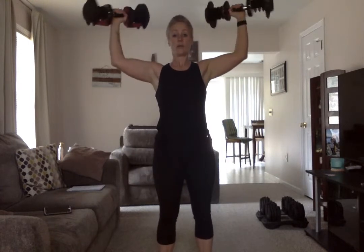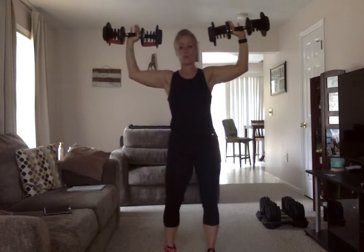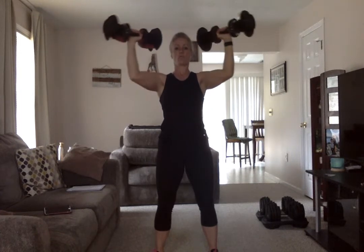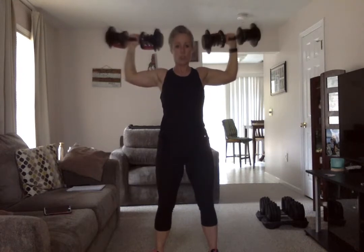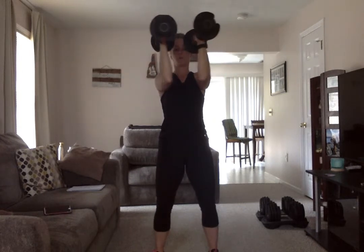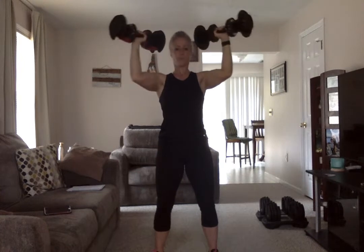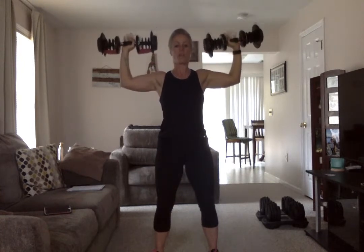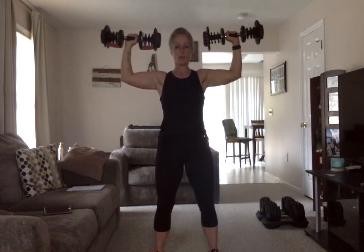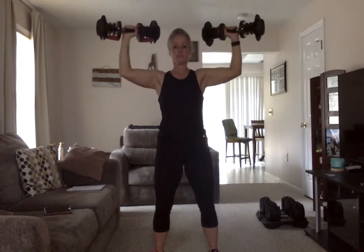Next, come up like you're going to do an overhead press — except this time you're going to bring the arms together and then open it up. Squeeze like you're squeezing a beach ball between the elbows and then bring it back out. Back out to shoulder height — you're not going way back, just to shoulders. Squeeze, inhale, exhale. Your biceps are under constant resistance because you're holding — you're not dropping below the shoulders. If it gets to be too much with the weights, put them down and continue the move without weight. Rest.